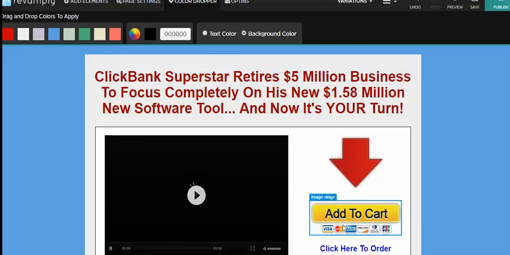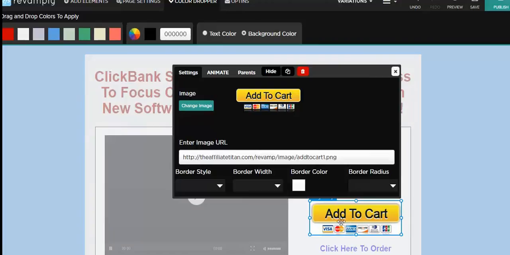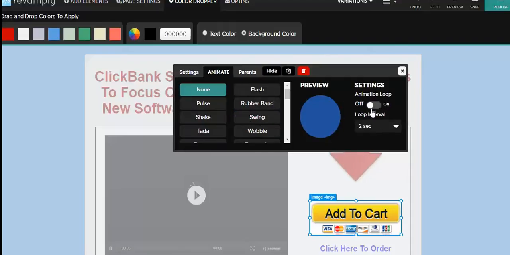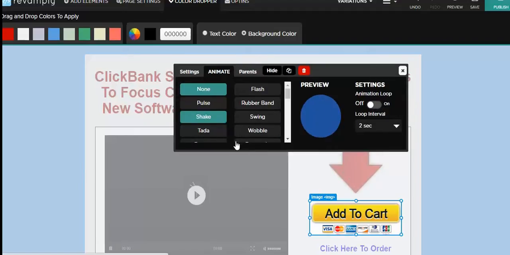But what I also want to show you is, I'm just going to click on this image, and I mentioned as well that we've got this animate function, which is really pretty cool. What it allows us to do is use these various animation styles so that the image will move around, so it'll have all these different effects, and we can even apply a loop, so it'll repeat the same animation every 2 seconds or whatever, which is again a pretty cool effect. Let's go for this one here actually, and you can see that shake.